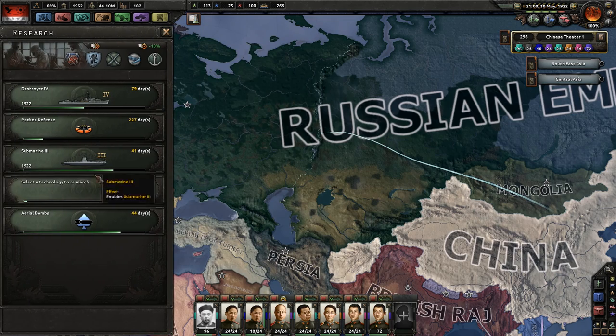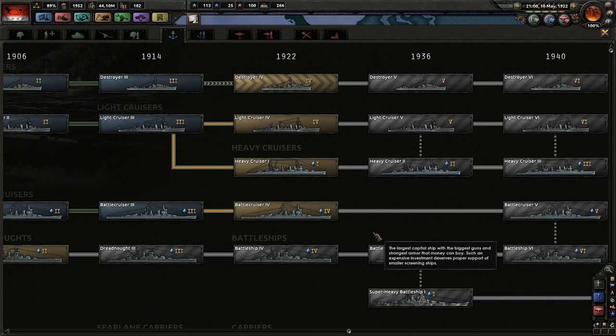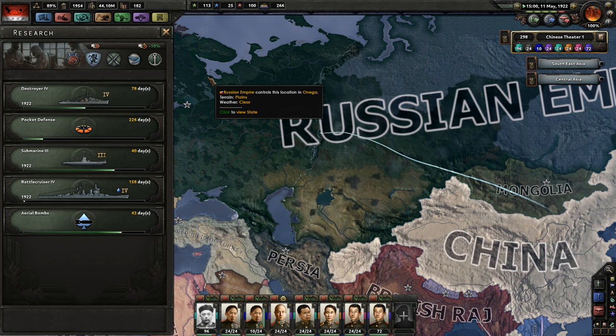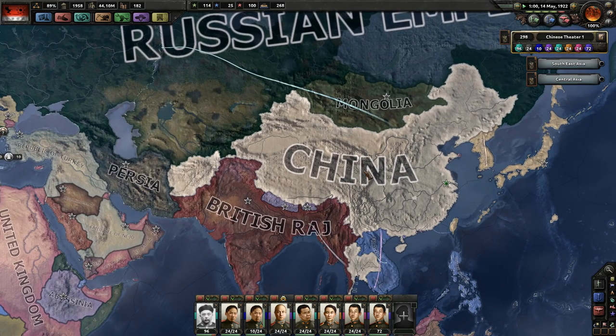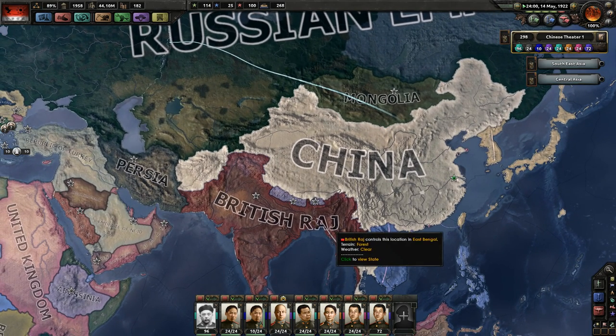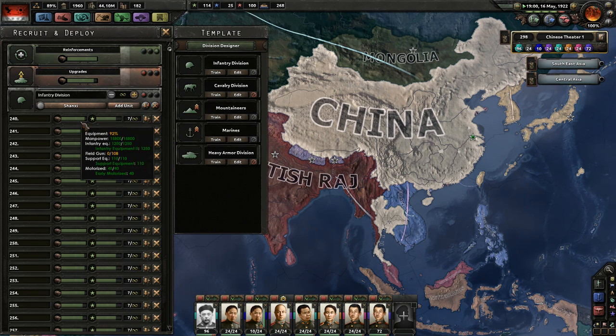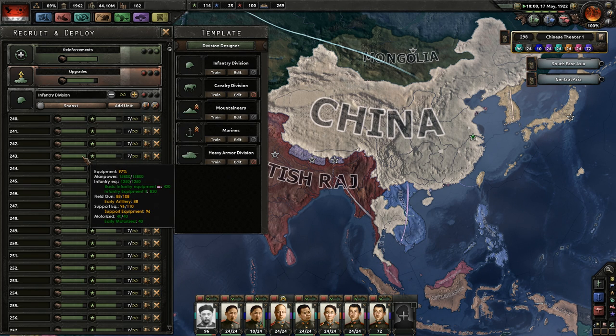That's kind of interesting. 1922. Let's go over Battlecruiser 4 before we start building them again. Nice. Okay, but that means that the only option we have is to go to war with the Entente. Something that I don't really want to do, but it seems like the only option available to us.